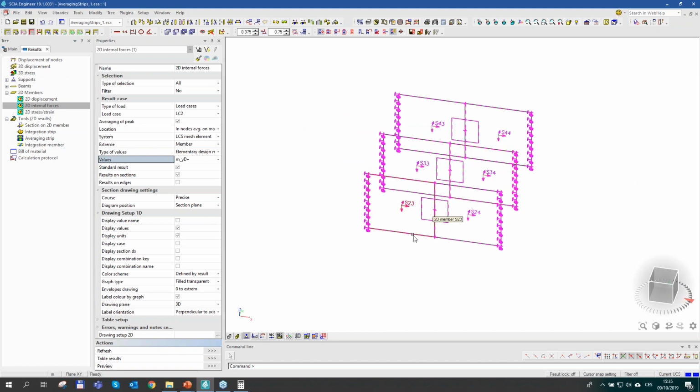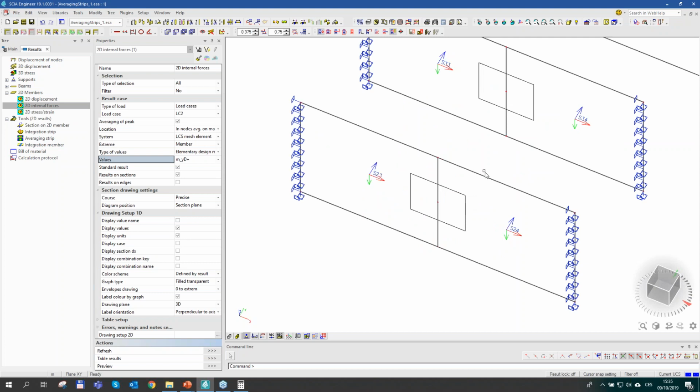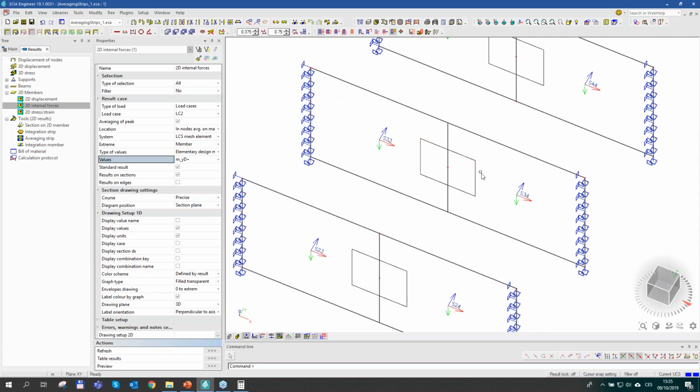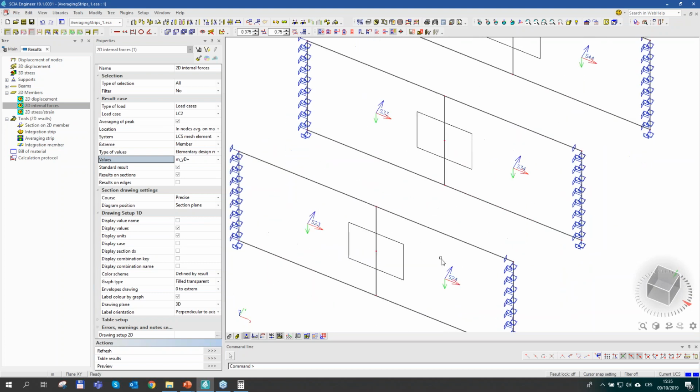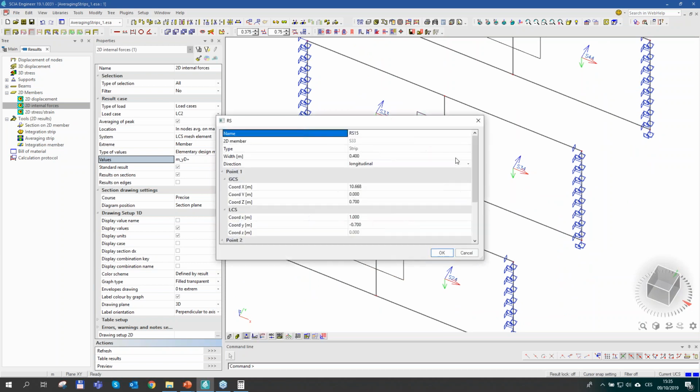In this case, I have a structure with three rows, and on each there is an averaging strip defined. In the first case, I have a point strip, while the other two are actually strips.